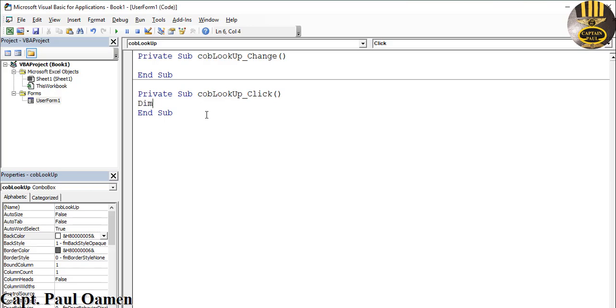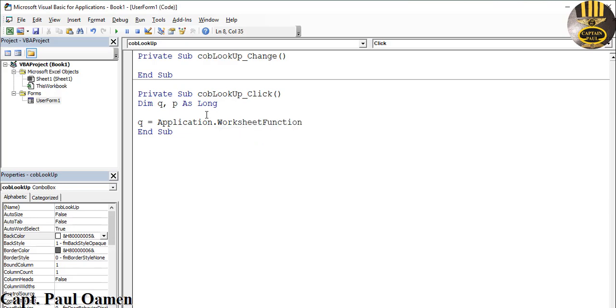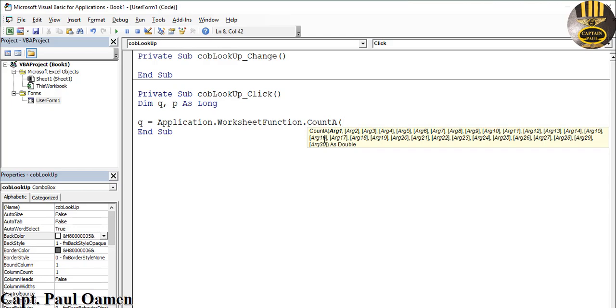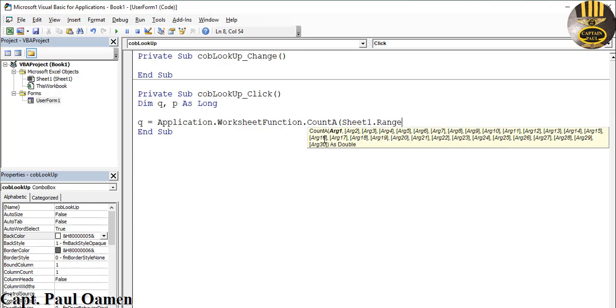So I'm going to say Dim Q, then P as Long. Then I'm going to initialize Q equals Application.WorksheetFunction.CountA, and the data that I'm going to be counting is on Sheet1.Range, in column A, and close that.